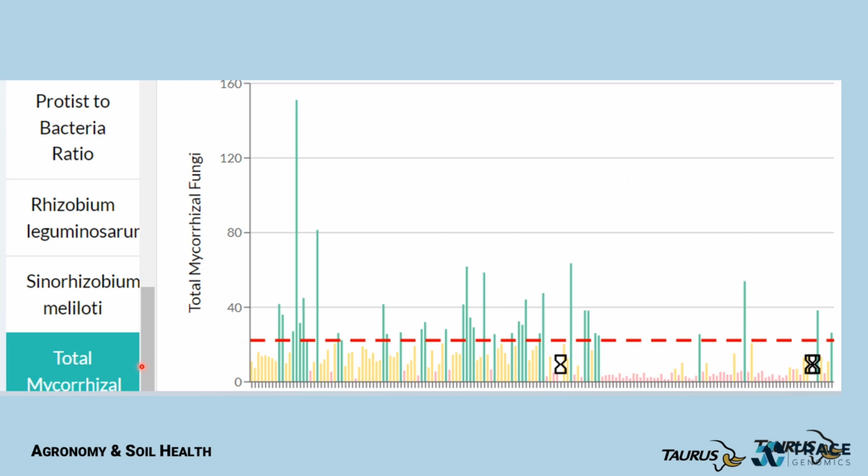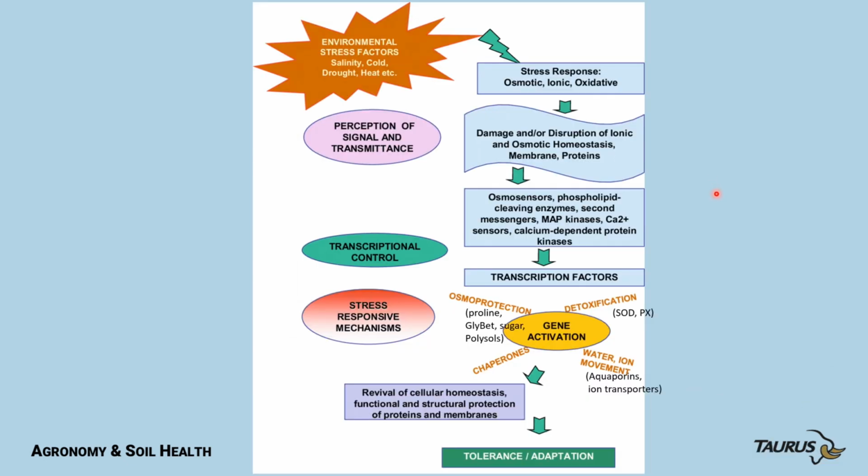which are fungi that evolved with plants. So you can see across all these fields in Western Canada, some fields have massive amounts of mycorrhizae, whereas other fields don't. So we'll be able to make much better decisions about where we supplement mycorrhizal populations and where we don't. So we'll just leave that there. There's nothing much more I can say about microbes until we get to the end when we look at specific products, but they're becoming more and more important in terms of understanding what's going on in the plant.